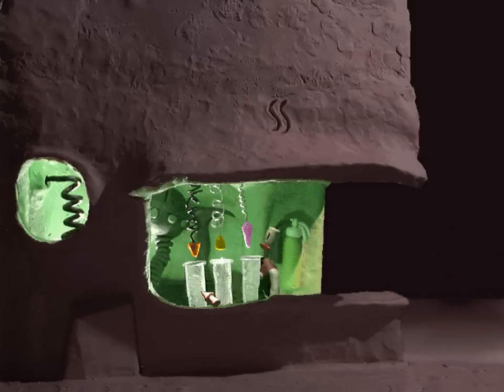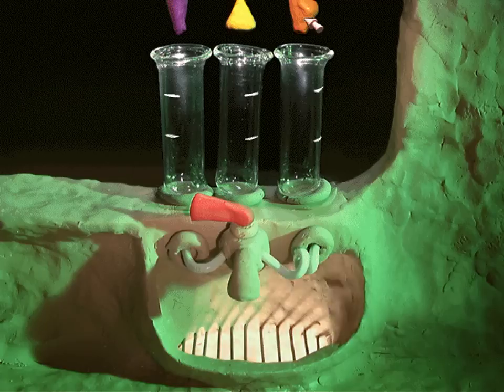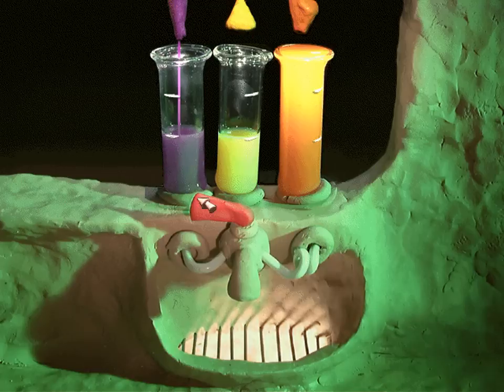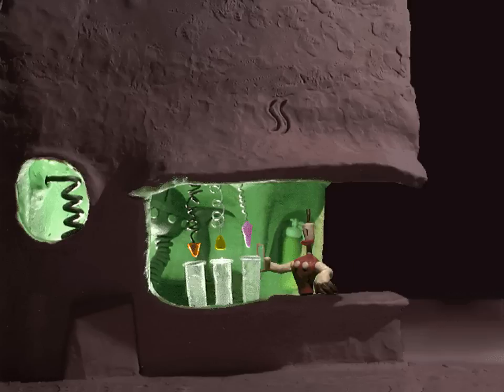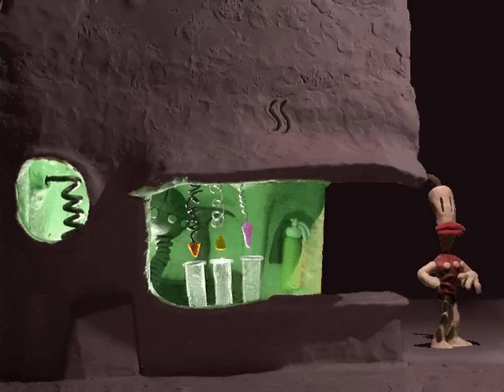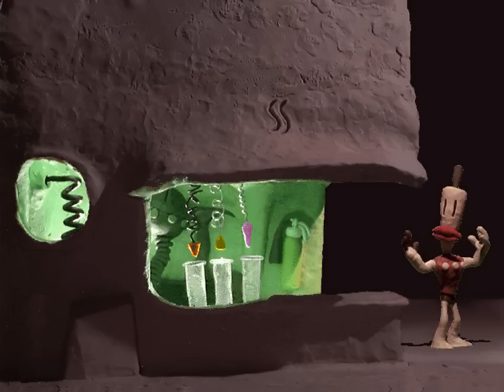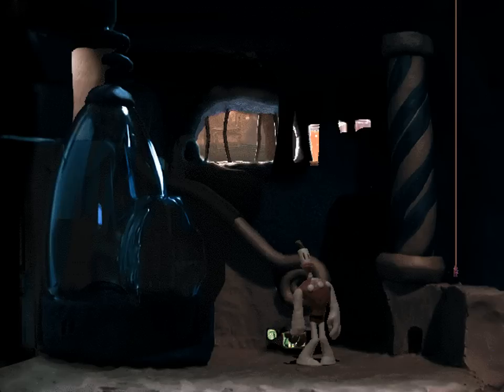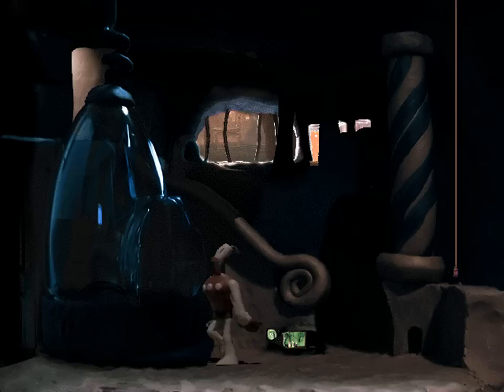And hey, some more test tubes. So if we fill this up to the markers mentioned in the window, that's right, it makes Clayman big again. So let's just use the machine again and try going through that mouse hole over there.